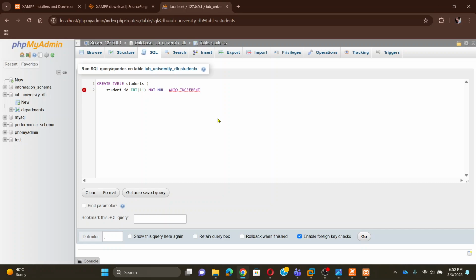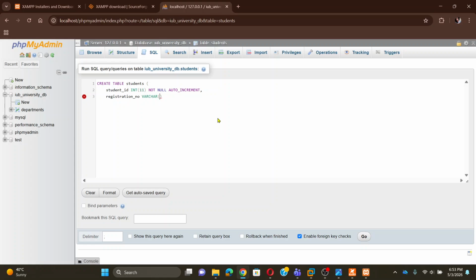Now after that, comma. Now we would be defining the other attribute, which is registration_number.